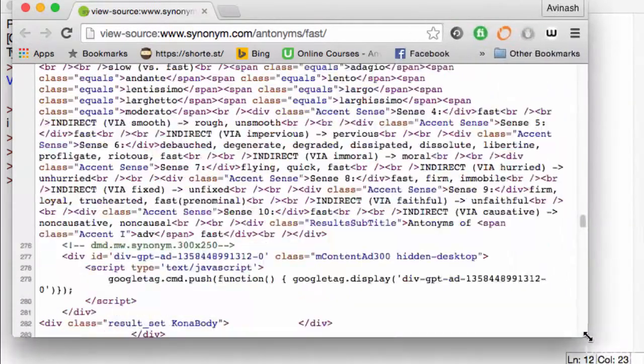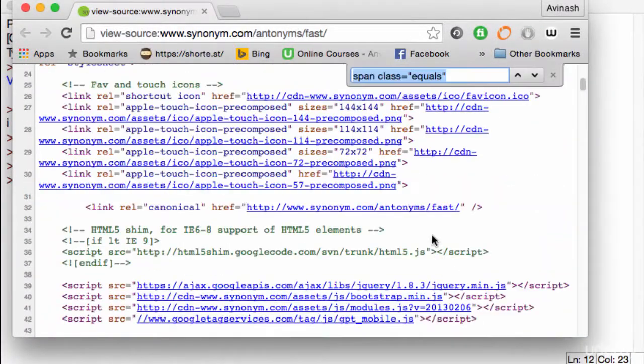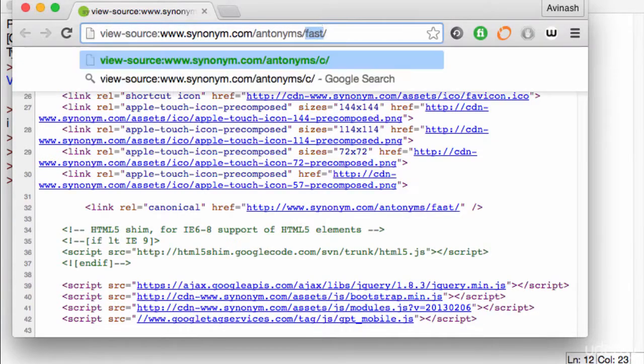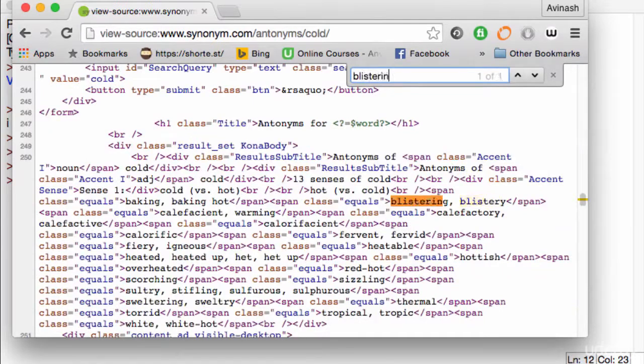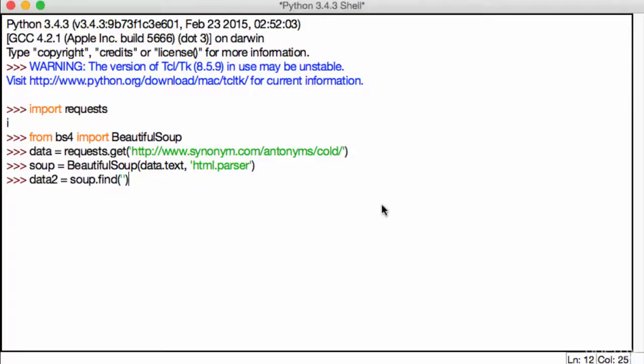Let me minimize. Okay. So find again. Go back to cold because that was the link we used, and then search for blistering. Okay, so we're searching for span whose class is equal to equals. Again, that might be a bit confusing, but basically we need to search for the span tag.